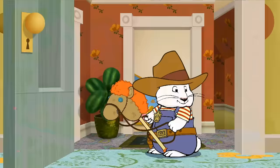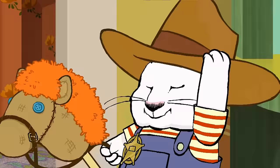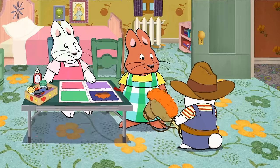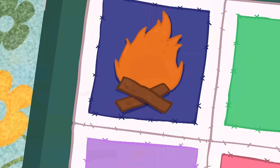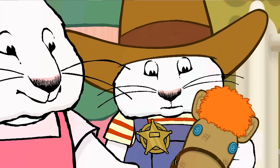Yeehaw! Howdy, Cowboy Max. I'm afraid I can't play with you right now. Louise and I are making a memory quilt. Look. We are going to fill each of these squares with a special memory. The first square reminds us of all the great times we've had camping. What do you think?